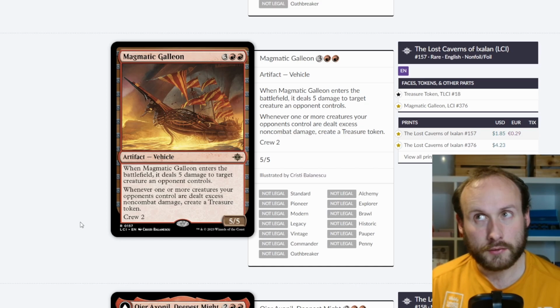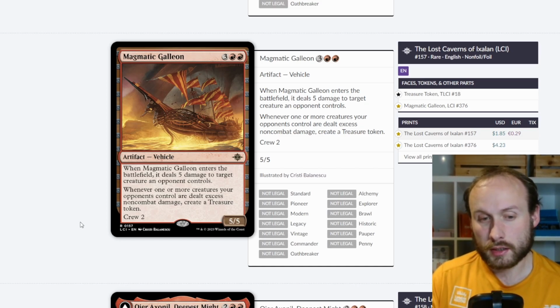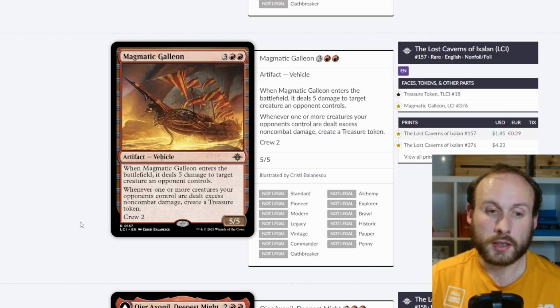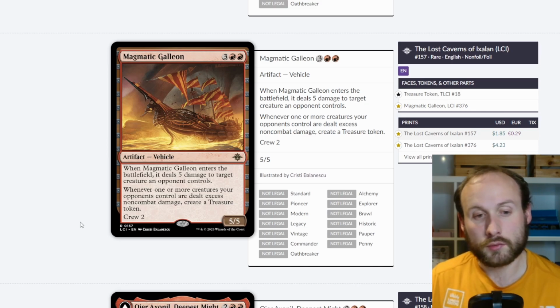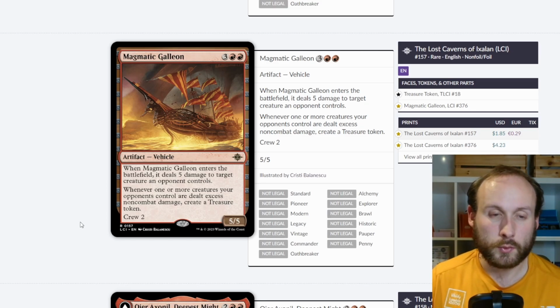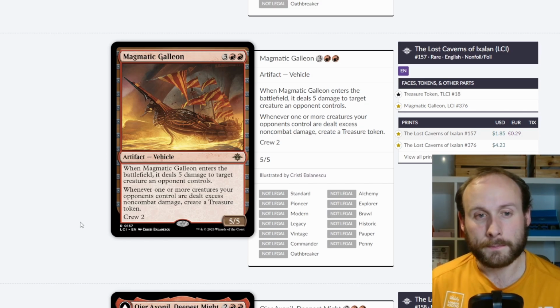Although, actually, if it happens at different times, you would make more than 1 Treasure token. If you cast a Lightning Strike on something, and it only had 2 toughness, then you would make a Treasure token. If you then cast another Lightning Strike on something else and had the same effect, it would create another Treasure token. But if you cast Burn Down the House and hit everything, it would only make 1, because it all triggers at the same time.